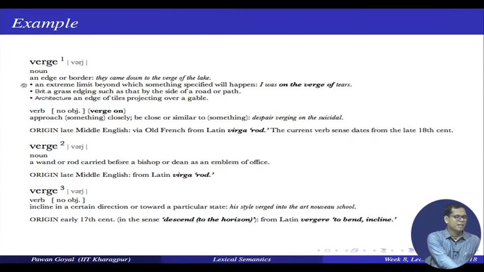Then there are certain descriptions about this entry that correspond to the meaning of this entry. For example, you might have the lexical category of that, whether it's a noun or a verb. And then there is some meaning like an edge or border, they come down to the verge of the lake. An example of how it is used is also given, and some history of the words is also provided. So when I talk about a lexeme, that's what I need: a form part that can be the spelling of the lexeme plus the pronunciation, and the meaning part. Once I have done that, now I can try to establish relations between various lexemes, or lexical items, in my lexicon.